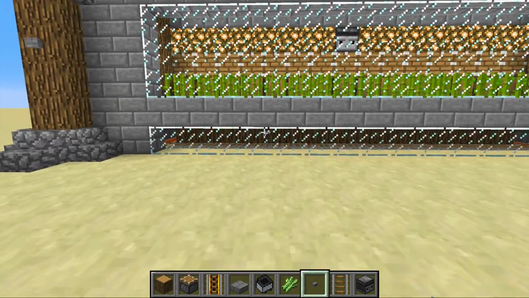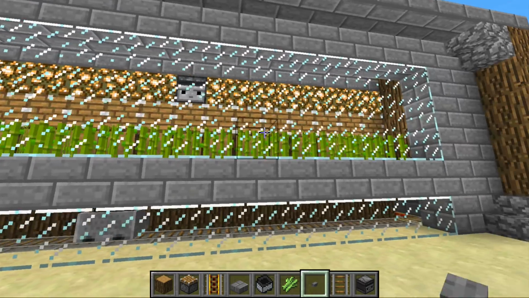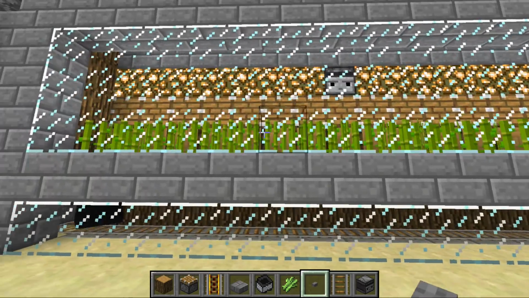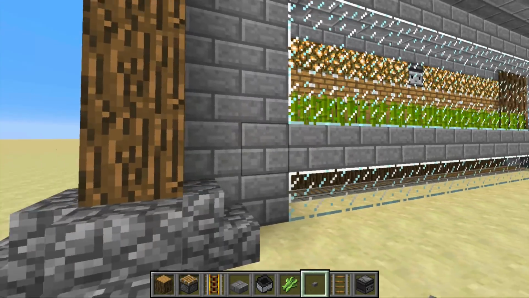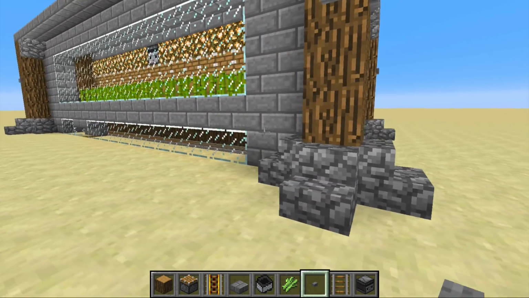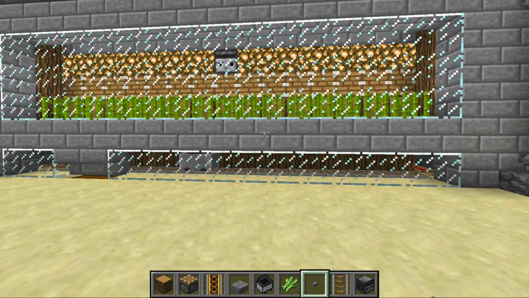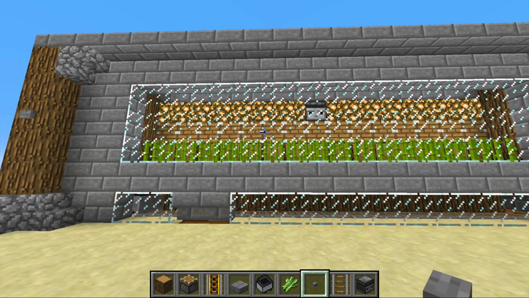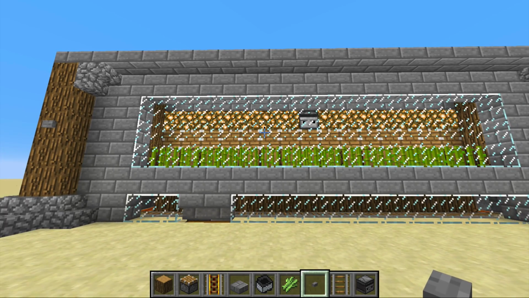So we have got a very functional sugarcane farm that will produce you plenty of sugarcane over time on an AFK basis, as long as the farm is loaded. You don't have to be stood in front of it staring at it. It will work absolutely fine as long as you have the chunk loaded. What I'm going to do now is go AFK for about half an hour just to see what the hourly rate production of this farm is.